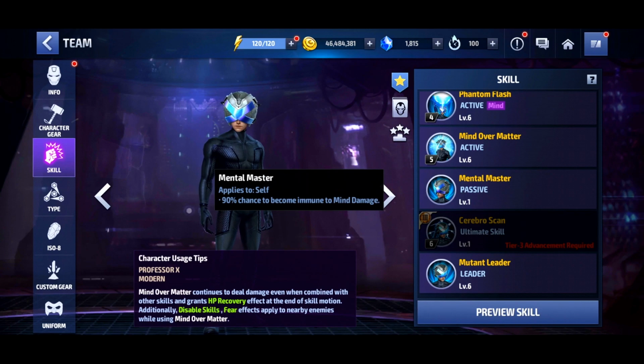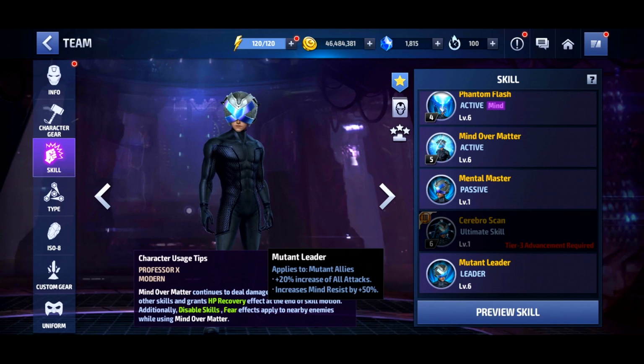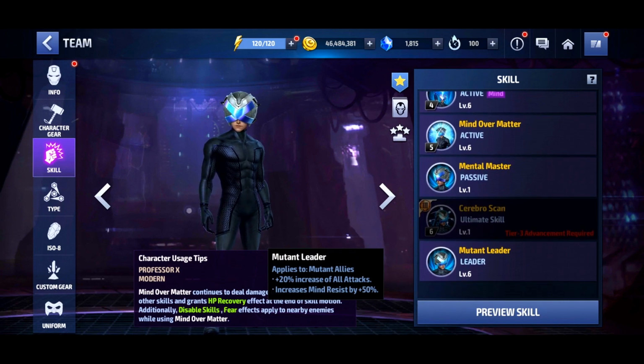His passive here, we still have that 90% chance to become immune to mind damage, which again, why isn't that just 100%? I don't know why they decided to have 90%, and even then, it's not super useful. His leadership didn't change either from the APK. I still think this is a little weak of a leadership for Professor X.